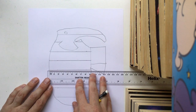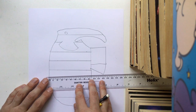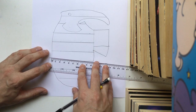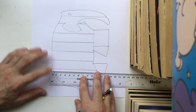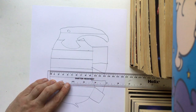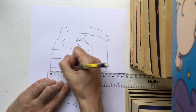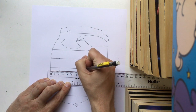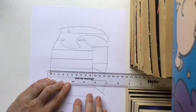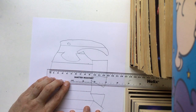So if I put my starting point on Elmer's back, let's do it down here. So if that's the 0, I might just go down. In fact, let's do the middle first. I think the middle would be better. And we can count 2, 4, 6, 8, and then I think we'll stop there because then we get to his feet. Let's go up here.